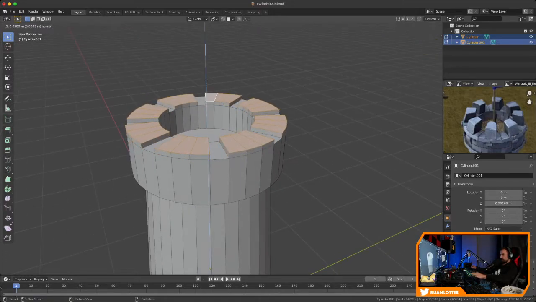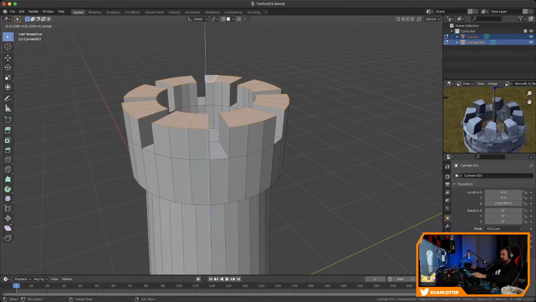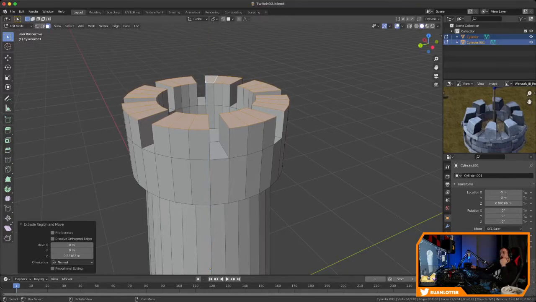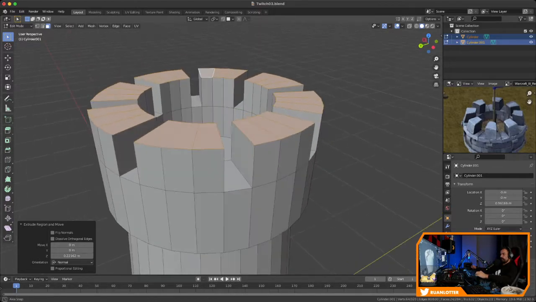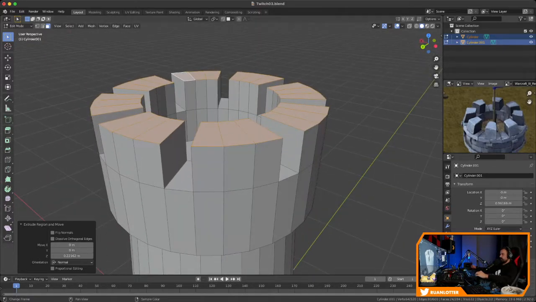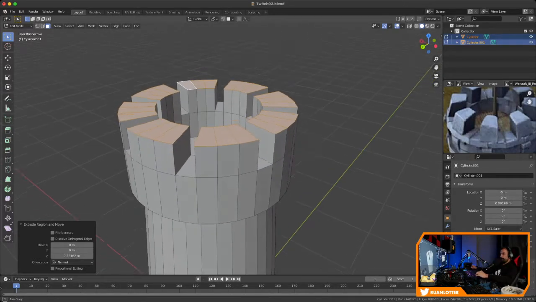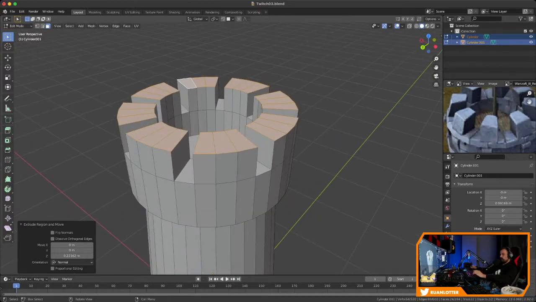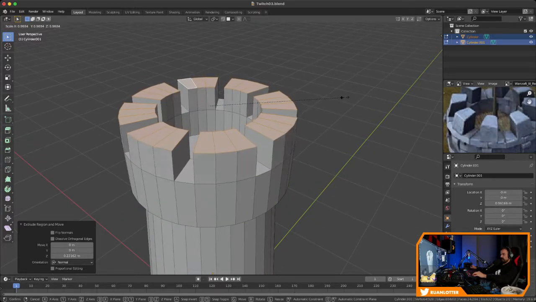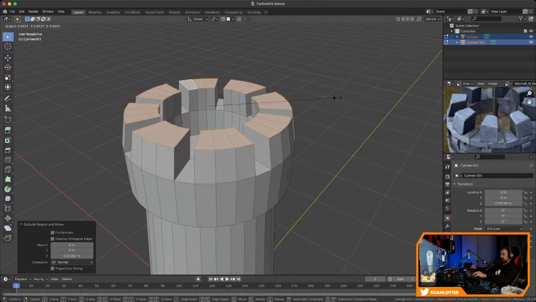For this, I'm just going to extrude this straight forward like so. Then I want to scale these faces at the top slightly. As you can see, they're tapering inwards slightly. They go a little bit smaller and maybe also a little bit inwards. To get them to go inwards, I think we can probably just do a normal scale. So I'm just going to pull them in slightly like so.